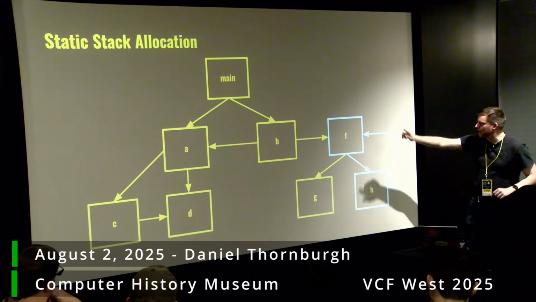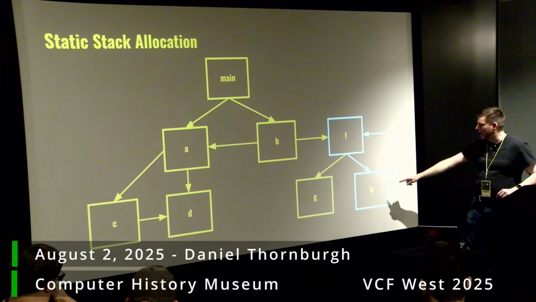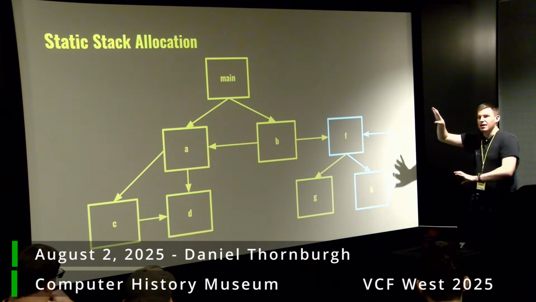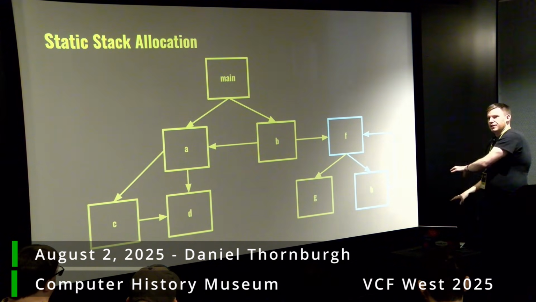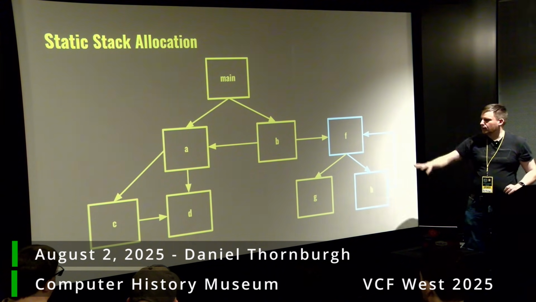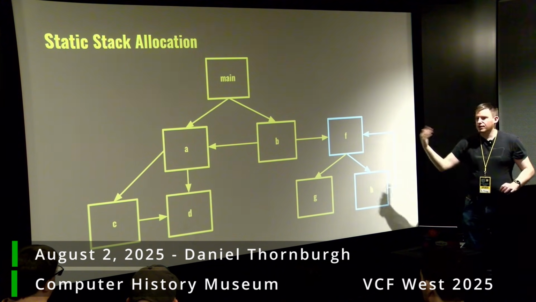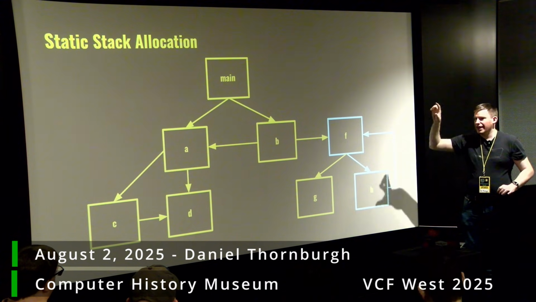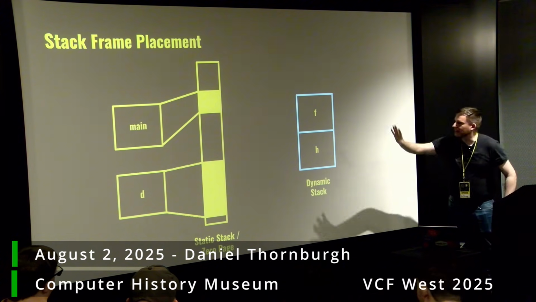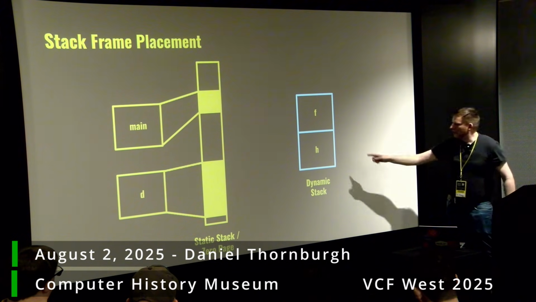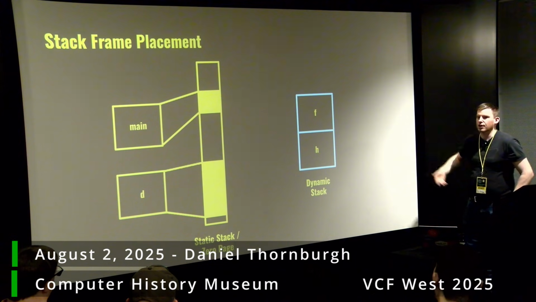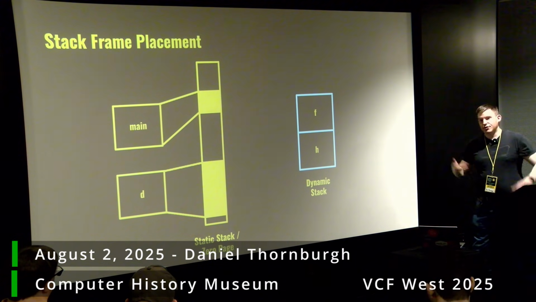And they're like, well, I specially designed this region over here to call itself. F can call H can call F, so I can't have a single location for either of these. I'm going to need to build, like, dynamically a region, but I designed it that way. That's sensible. But all of this stuff, these can't call themselves. There's only ever going to be one instance of one of these active at a time. So I can just take those and stick them in memory. And then I'll have a dynamic stack just for this variable region here, the things that can call themselves recursively. And so we do that.